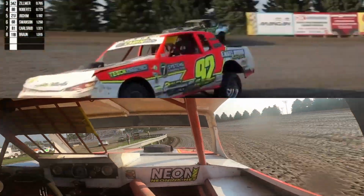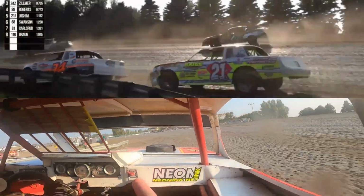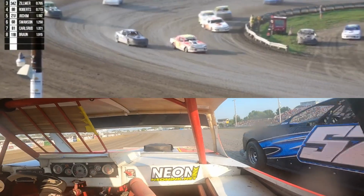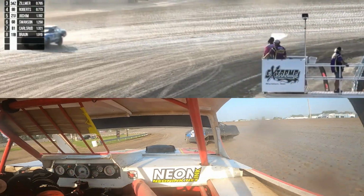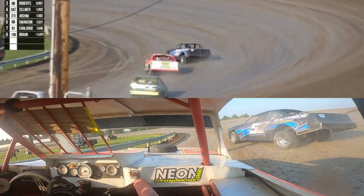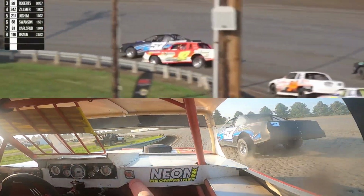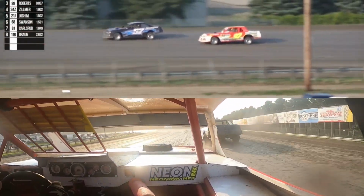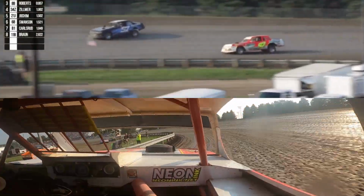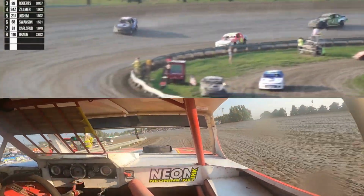McIntoon going to go right back down to the bottom here. Out of turns 3 and 4, McIntoon got a good run into the corner. He's got a good run coming up, but look at the run there by the 57 of Labatt. He leads. White flag is out, 1 to go. 1 lap remaining. Labatt was upstairs. He comes down to meet the 92 of Dan McIntoon out of turn number 2. Robertson, Zilmer 3rd and 4th, but it's all going to come down to this, race fans.